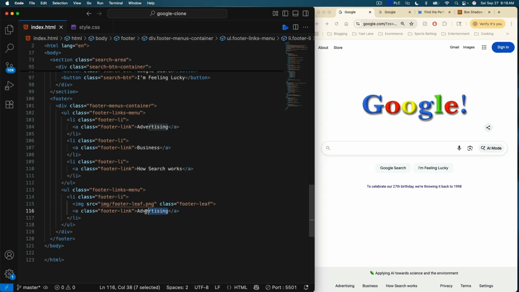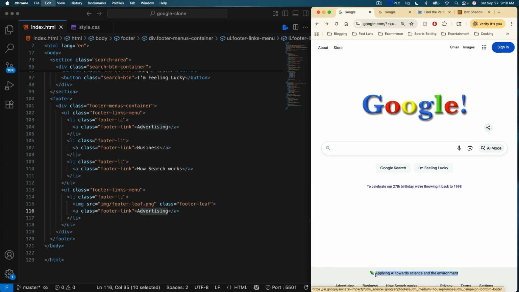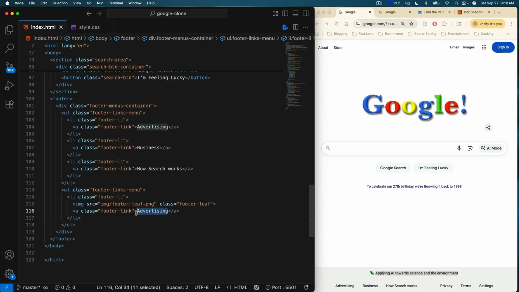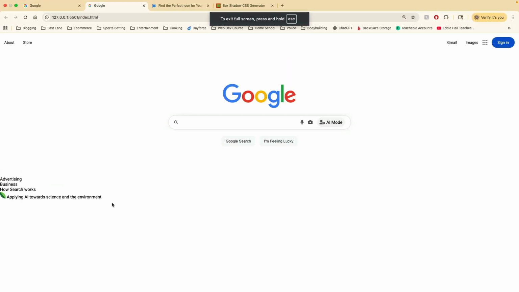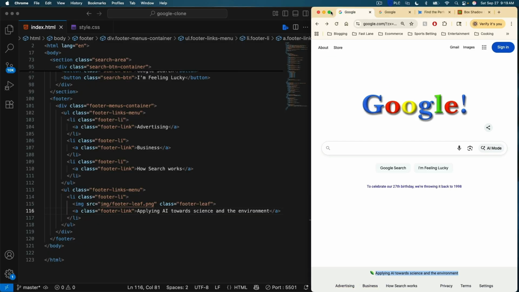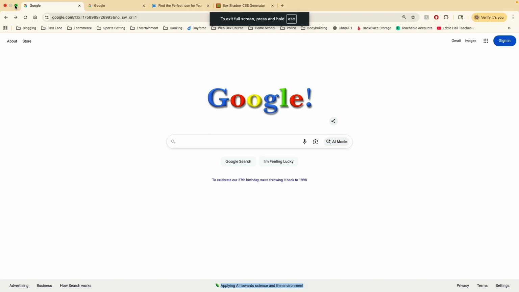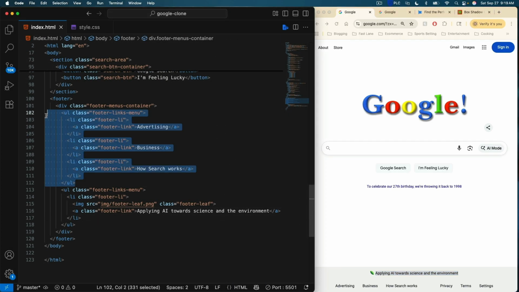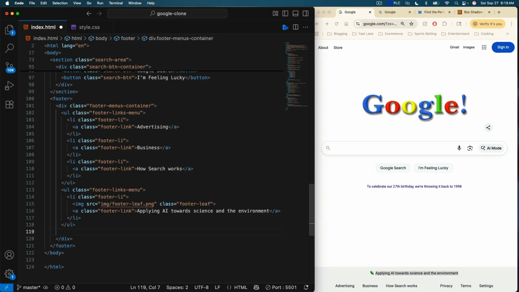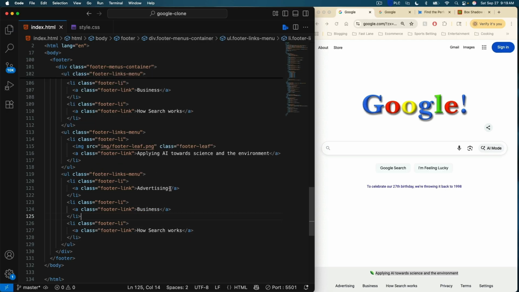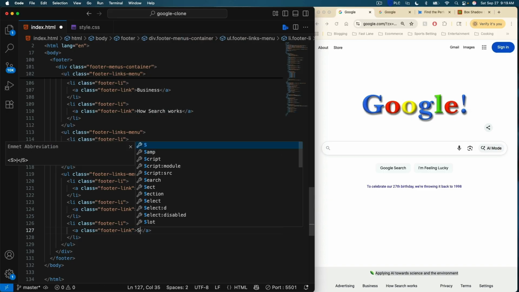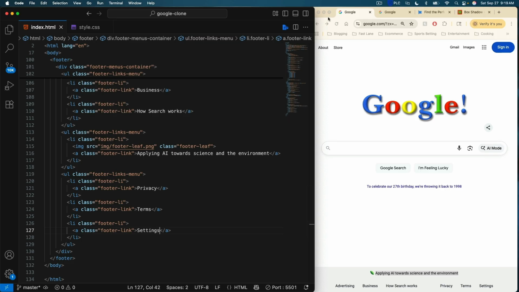And then the text, just copy this text here if I can. Paste it in here. Cool. And then we got to make our leaf smaller, but we'll do that with CSS in a second. And then let's see, privacy terms and settings is the last menu. So again, we can just copy the first menu we did with 3 links, paste it below this one, say privacy, terms, and settings. All right, so we should have all the HTML we need.